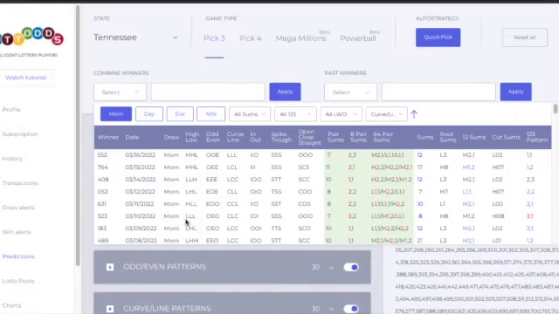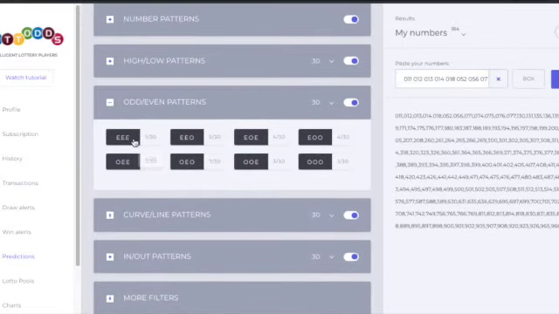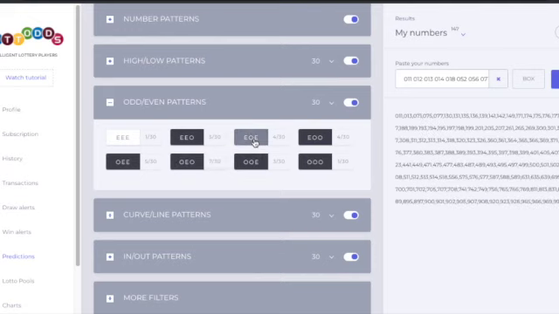First two numbers are high. This is odd. I kind of look for 3 in a row in any position and see if it's right here. Here we go. Even, even, even, even. I think the next time it comes out, it's going to be an odd. So anything with an even as the third number, I'm going to take that off. Here it is. Click that off. Click this off. Click this off.